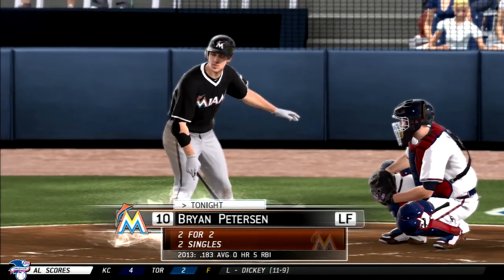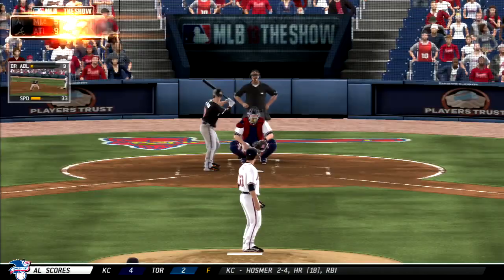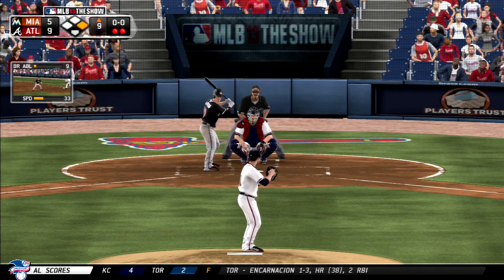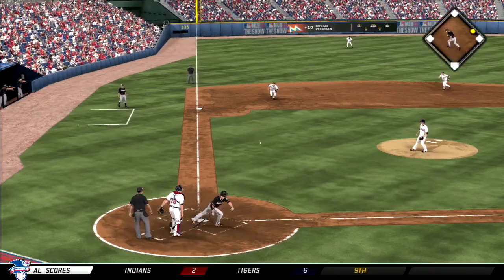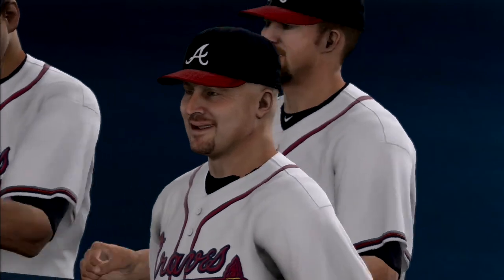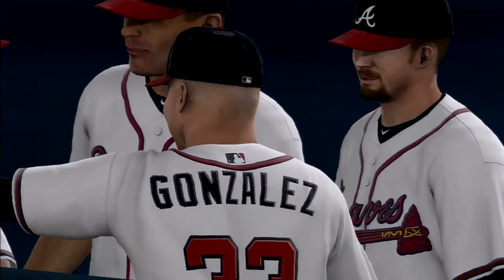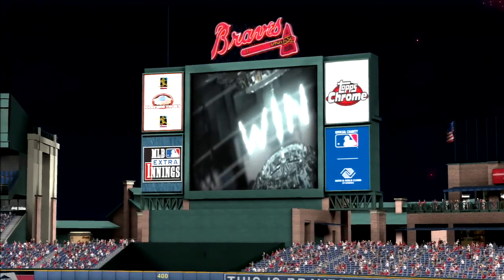Brian Peterson will stand in, 2 hits in 2 trips thus far. First pitch to him. Now here's a ball very softly hit to the left side. Throw on to second for the force, and the ball game is over. This is just a real good victory for these guys. It was that big second inning that did most of the damage, and then they were on cruise control from that point forward.